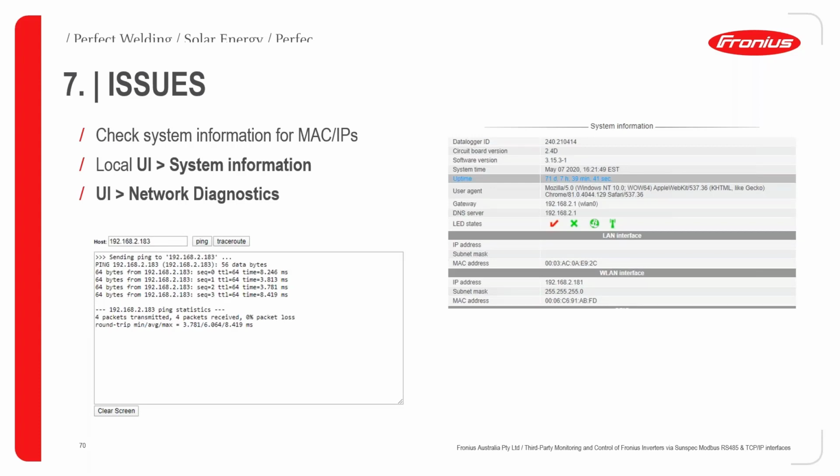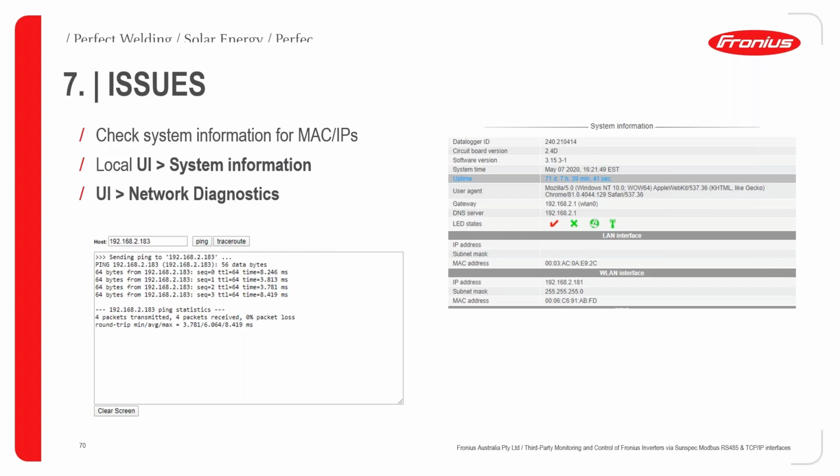There's another tip and trick you could use. Under system information, in the actual data manager interface, you can get the IP address that the system took, and you can also get the MAC addresses. This can be important if you're on a bigger commercial site with site-specific IT restrictions, where you may need a MAC address. You can find it there. And you can quickly troubleshoot your network situation.